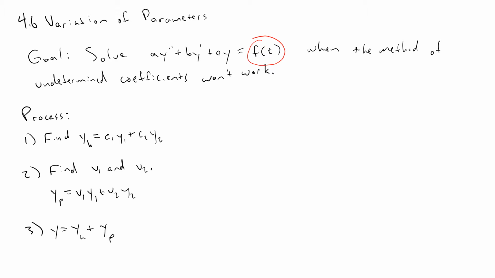So if that right-hand side is something involving, say, an exponential function, a polynomial, or sines or cosines, then based on that lesson on undetermined coefficients, we can make a pretty good guess at what a solution might be, plug it into the equation, and find those coefficients that make it work. And after finding a particular solution that works, we know how to find the general solution as well. The general solution is the same thing I have written down here at the bottom. It's just a combination of your homogeneous solution and whatever particular solution you found with undetermined coefficients.